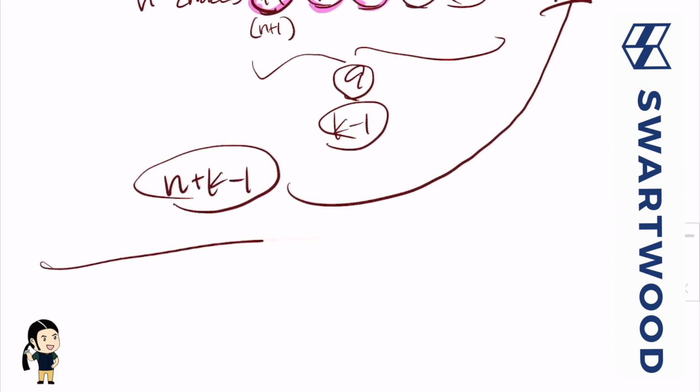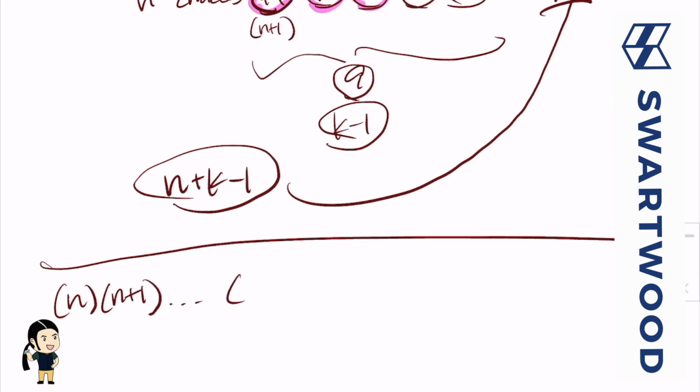So for ball number 1, how many choices do you have? N. For ball number 2, n+1. All the way to the kth ball, which is n plus k-1. In the middle of making choices, you multiply. So we multiply all this together. Now the only issue is, what do we have in the end? We've looked at all the possible arrangements where you can tell the boxes apart, that's fine. But where you can tell the balls apart and order matters. But the issue is in the original problem, you can't tell the balls apart. And so you can't impose an ordering. So all those different orders we looked at kind of collapse.